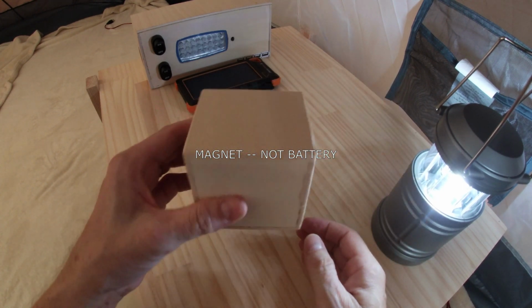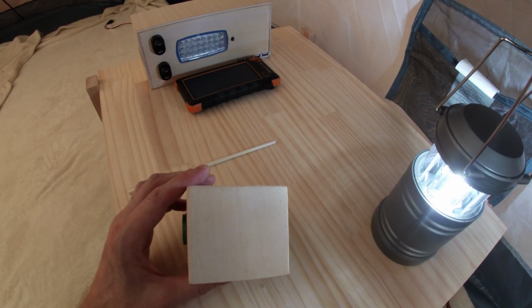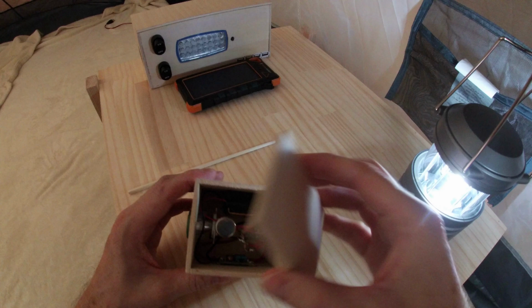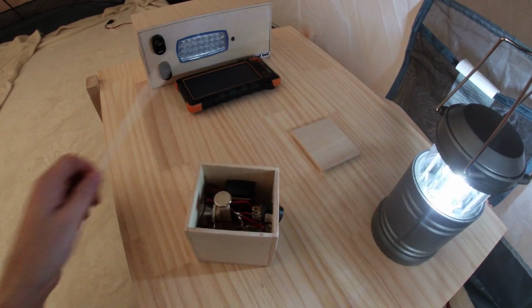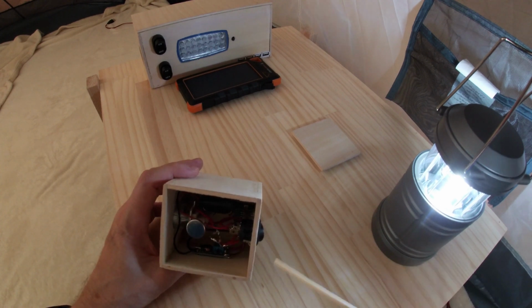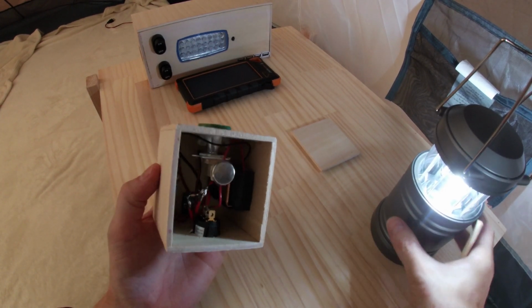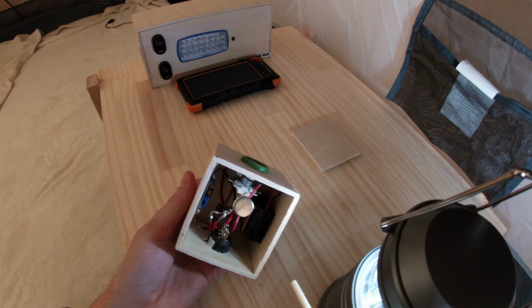It just pops on down like that, and it stays put. It's not going to come off. I actually have to put quite a bit of force on it to get it to come off. But anyway, I'll use this wooden half of a chopstick here as my pointer. So basically, a couple things I want to show you guys.